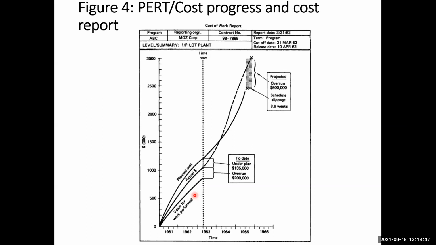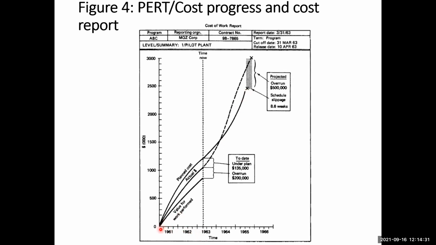So as you can see, in this system, on the horizontal axis is the time, okay? On the vertical axis is the cost spent. So suppose we have a very large scale project which takes place over several years. Of course, it is not necessary, but we can create this kind of curve for every type of situation. So we can draw these curves. For example, there will be a curve for the planned cost. Okay, so the planned cost will be for the whole period of the project.